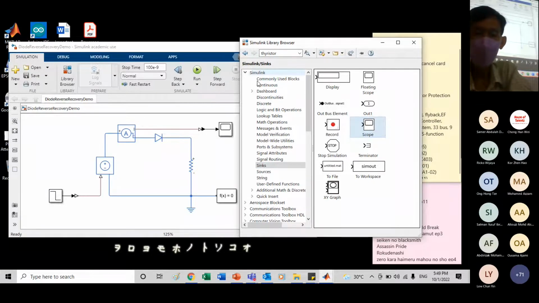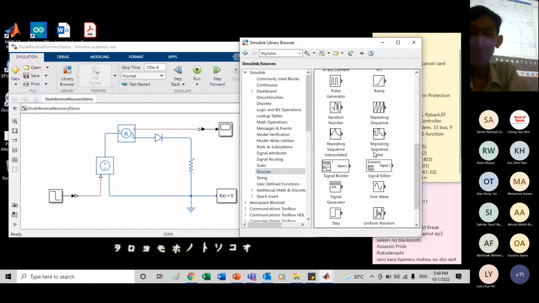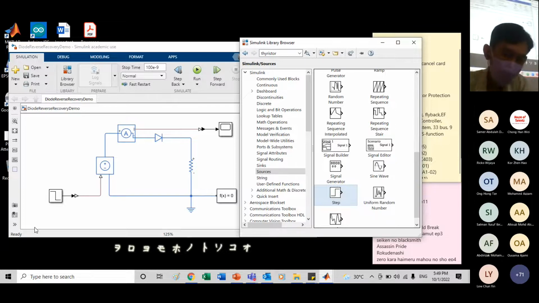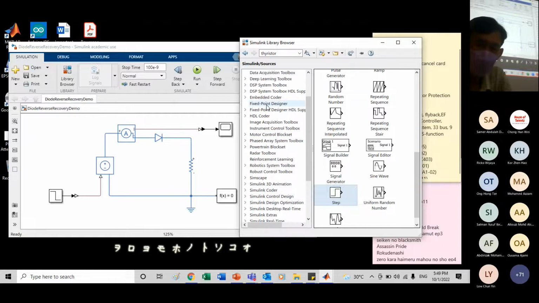Under Simulink, sink. Drag over, and then the next one is source. Under the source, you will have a step function here. Step. Okay, also drag over here. So you got a scope and you got a step function. Now, after that, you move to Simscape.